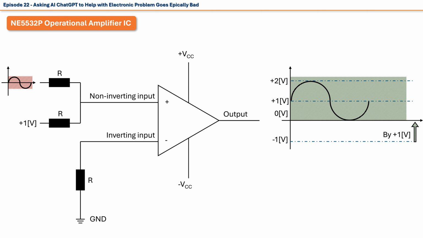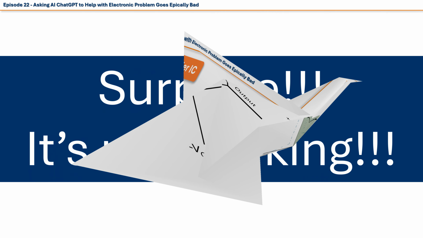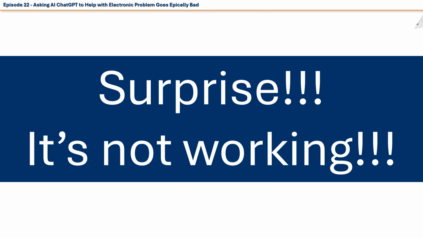Now, if you have seen this configuration before, it is correct. In principle, the operational amplifier should add 2 signals at the non-inverting input, and output their sum at the output terminal. This is how it should work. Every tutorial about operational amplifiers in summing mode tells this exact story, and proposes this exact circuit. Well, surprise surprise. It's not working.